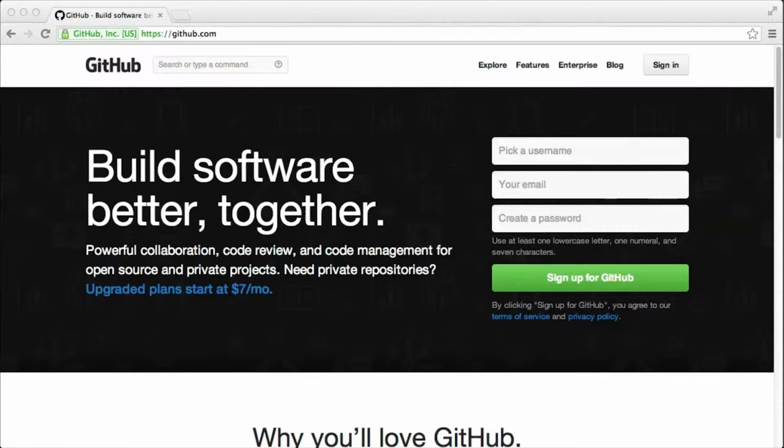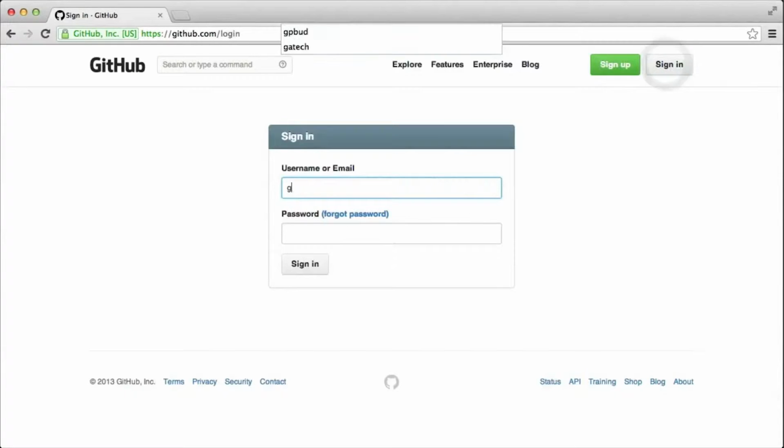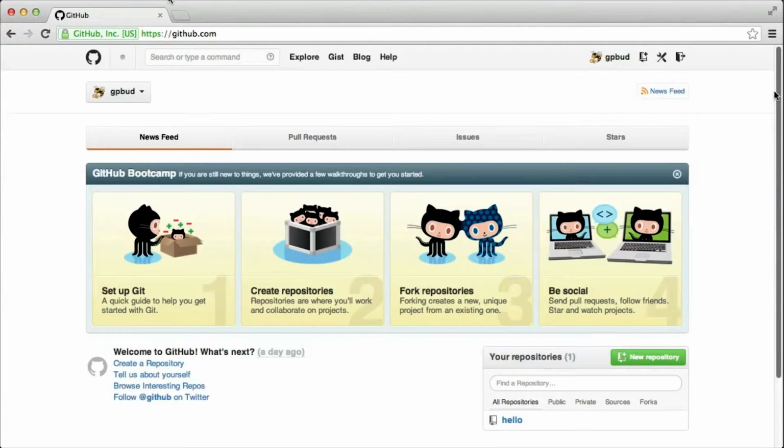What I'm showing here is the GitHub website. And as I said, GitHub is a Git hosting website, and you can create an account on GitHub by simply signing up on their website. Because we already have an account, we're simply going to sign in to see what kind of functionality GitHub offers. So we're going to specify our username and password. And as you can see on the GitHub website, you can use this menu up on the right to create a new repository or change the account settings. Let's click on our user profile.